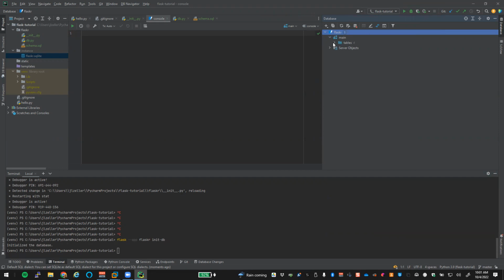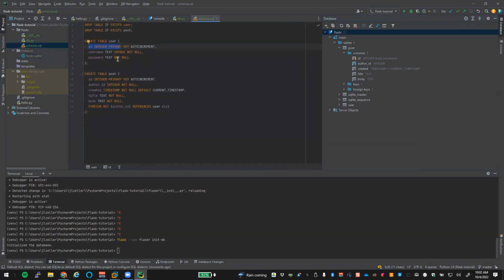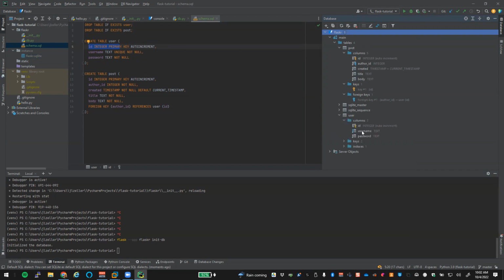So if we click under main, you'll see that we have tables set up. We have our post table with 5 columns. Those are all the column names that we set up earlier on. This is all being generated by this schema file that we created. So we can see inside of here that this information allowed us to build out this SQL database. Then we have one foreign key that's tying back those 2 tables off of post. If we go look at our user, you can see that we have an ID, usernames. Again, we have keys going back to the other side. And we can see our primary key is set to the ID. This little key right here is showing our primary key going back.